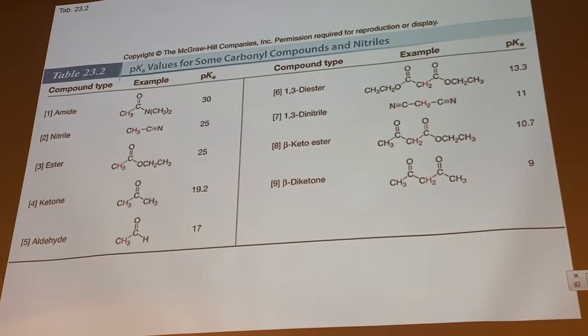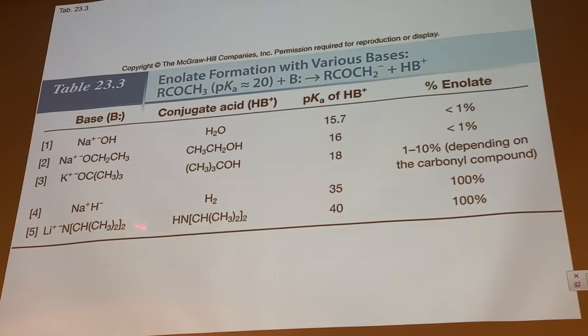Hydroxide is 3 orders of magnitude stronger of a base than this enolate. So we can use any of these bases, hydroxide and alkoxides, to fully deprotonate a 1,3-dicarbonyl compound or to make a small percentage of an enolate from a normal aldehyde or ketone. But if we want to quantitatively generate an enolate from a normal aldehyde or a ketone, not a 1,3-dicarbonyl compound, we need a much stronger base, and sodium hydride is one.